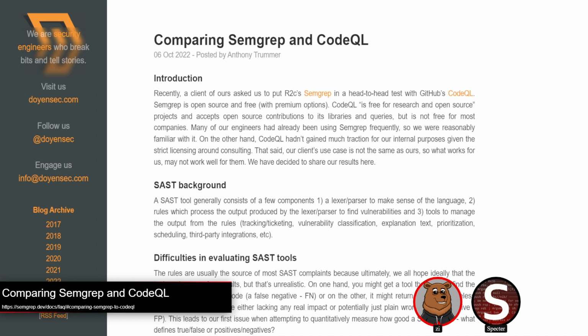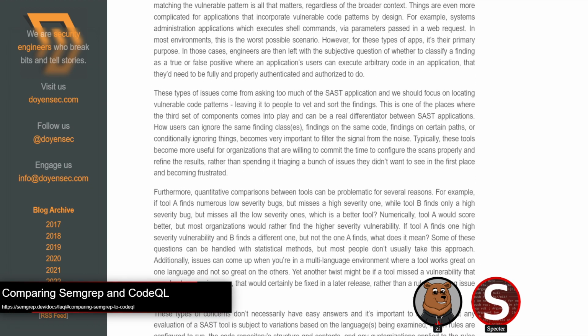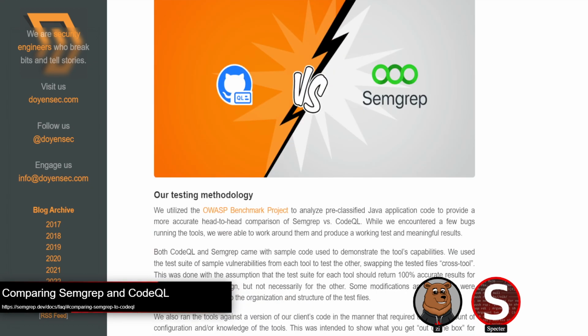CodeQL is kind of new in the sense of being available for use, but for a lot of reasons, Semgrep is better. Also, with Semgrep, you're allowed to use it on closed source. CodeQL is a lot more tightly restricted. One limitation we didn't mention when we were talking about the differences between the two is pretty significant. CodeQL is more of a commercial thing. It's free to use on open source projects, but it's not free for companies to use. Whereas Semgrep is free. They do have a premium option, but the licensing is quite different there too, which is going to skew its use case.